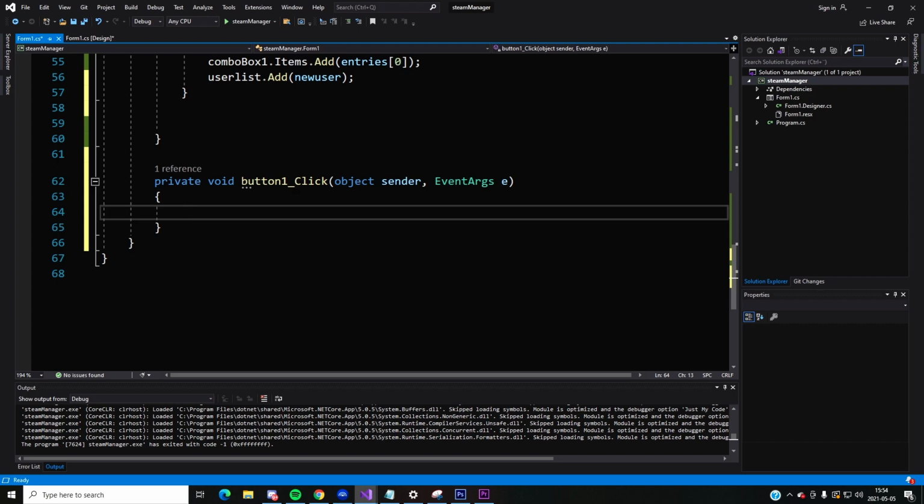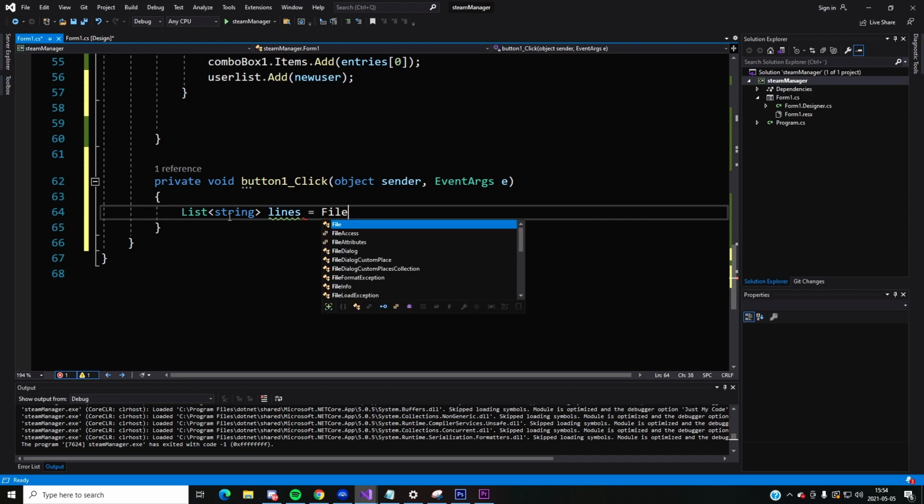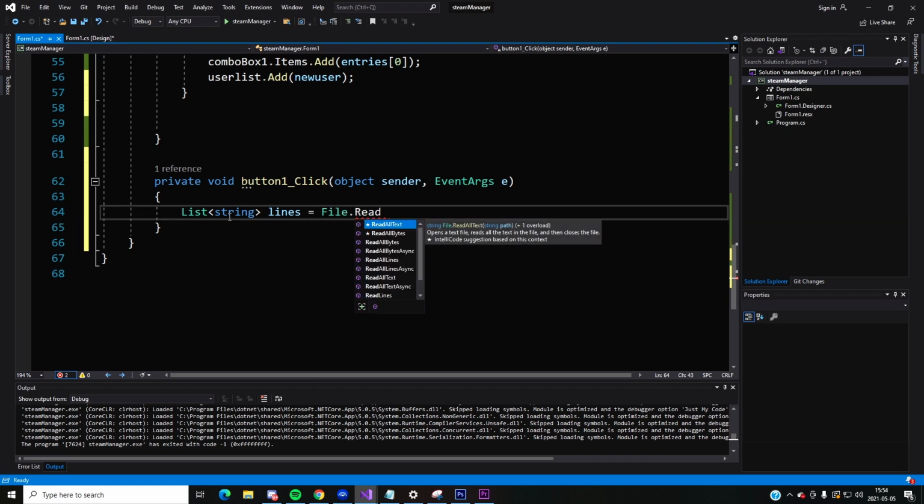So let me just get my notes, 1 second. There we go. So we'll add a list string, and we call it lines equals file.read_all-lines. This is the same as before because we will access the same text document.